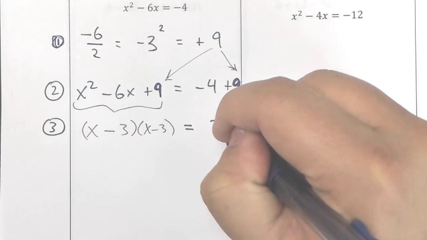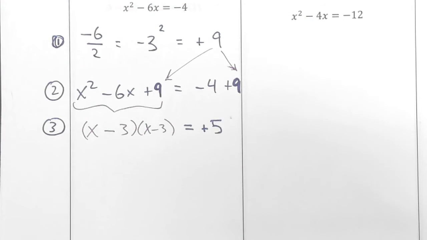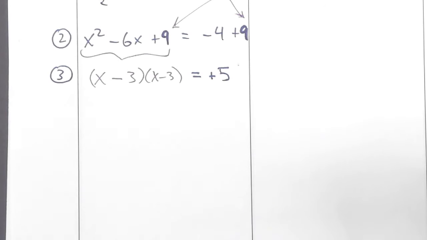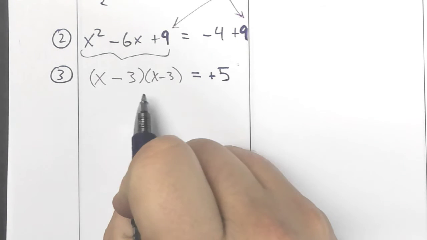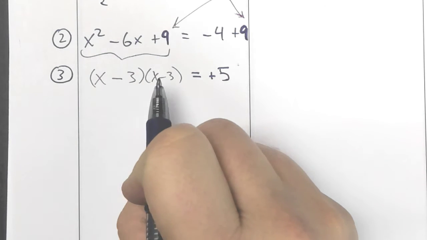-4 plus 9 is a +5. You do not have to write the positive sign. I'm dyslexic. I lose track of signs, so I write the positive. All right, I'm going to go ahead and scroll up just a little bit. So now we got this. You can skip this step, although I don't recommend it. I like having that, but now you realize that there's 2 of these things.